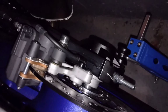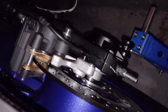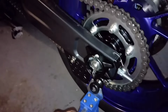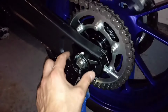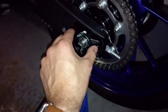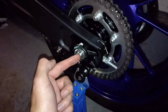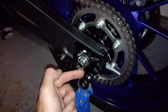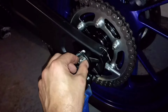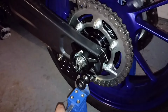The worst part is lining up the disc brake on here, but we'll have a few goes, we'll get some practice, and that should make things a little bit easier. But yeah, you get the idea. These now don't fall off. They actually hold this in place so they're not sliding in and out, which helps us get the axle through nice and straight in a pinch. So overall, I'm pleased. It's not quite perfect just yet, but it's a lot better than before.